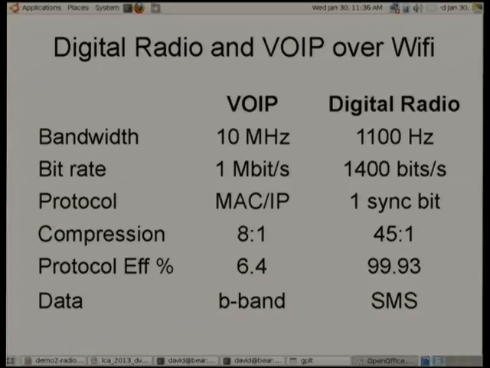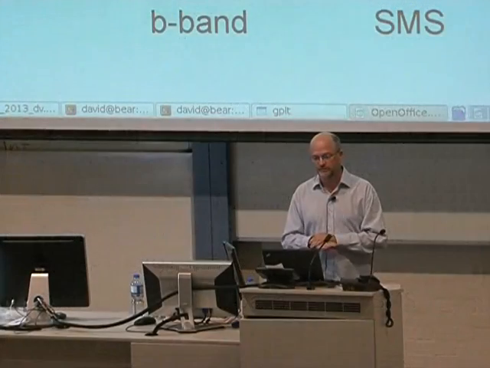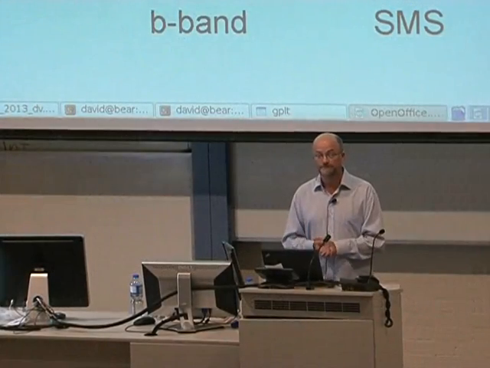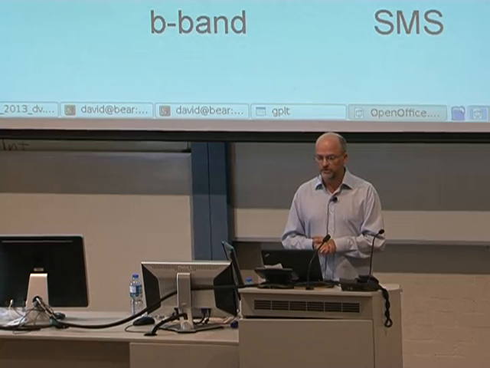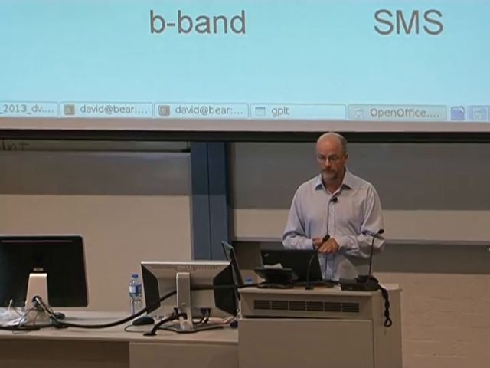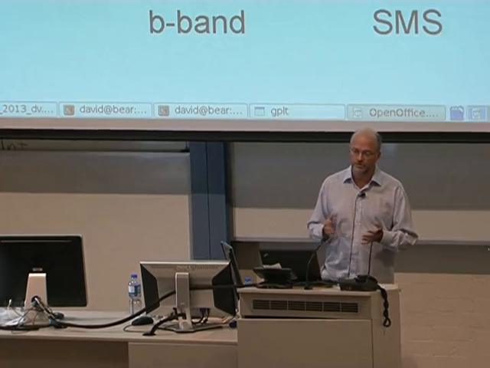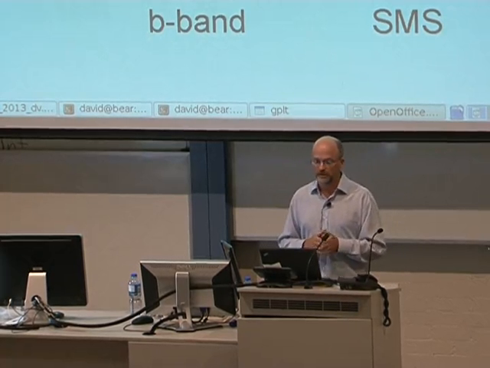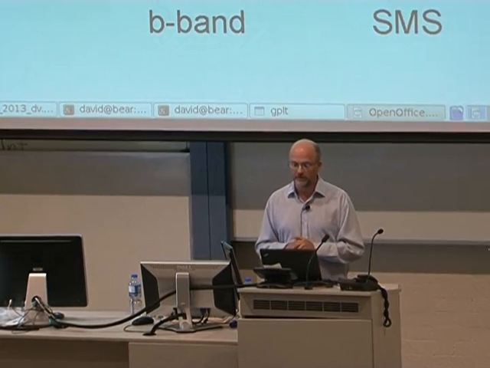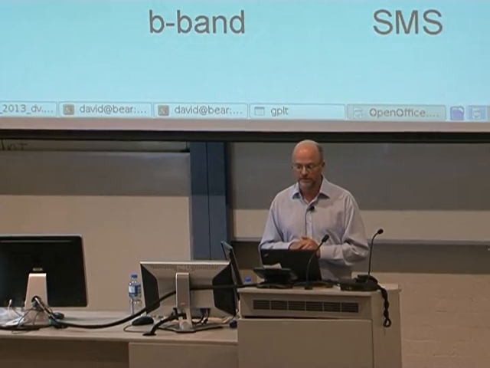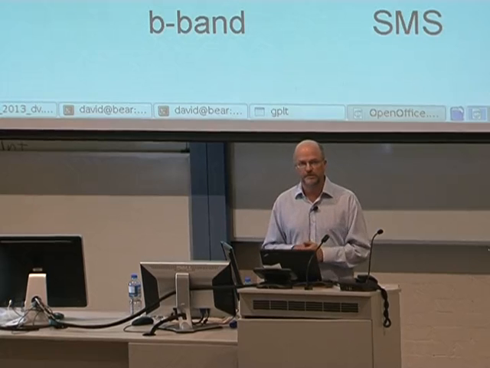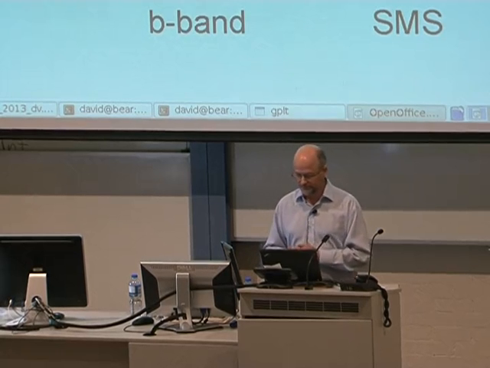Because you've typically got a fair bit of data to play with VoIP over Wi-Fi, you have either no compression or a modest compression scheme like G.729, which might be about 8 to 1 on the source data, whereas we're using Codec 2 at around about 45 to 1 compression. The big difference, of course, is that when you've got a Wi-Fi channel, you've got plenty of data there, so you can send broadband data. In this case, with a bit rate of 1400 bits per second, you won't be sending any real-time video, but you might be able to send a little bit of text or SMS type data along with the voice.